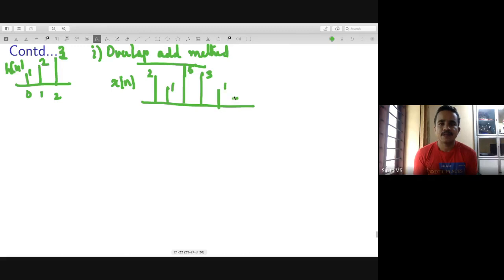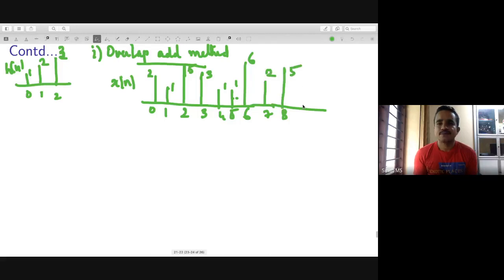Suppose it is a very large series. Suppose this is also 1, and 6 here, at indices 0, 1, 2, 3, 4, 5, 6, 7, 8, and so on. This value is 2, this value is 5, and it goes like that.